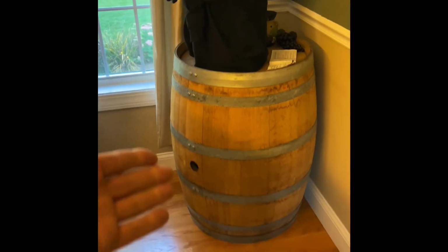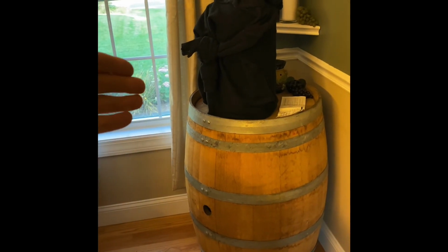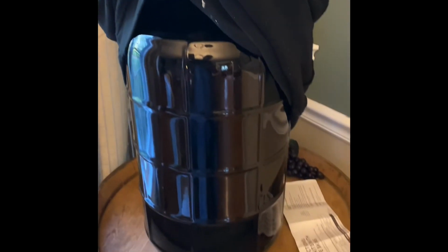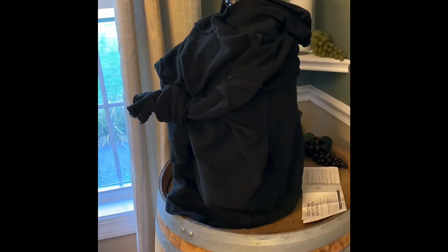If we walk over here, this is my favorite wine barrel, and this awkward looking thing here is actually a carboy covered in an old sweatshirt. The sweatshirt's meant to keep the light from the window out of the wine because just like air, light kills wine as well. But this is another kit I've made, again with your airlock on top. If we lift this here, awkwardly, one-handed, not much to see, big jug of wine.